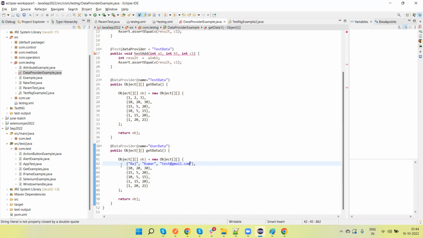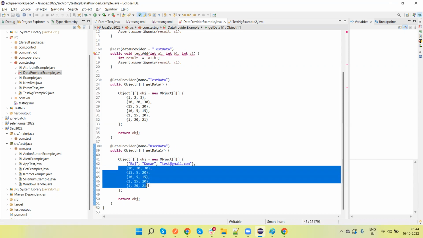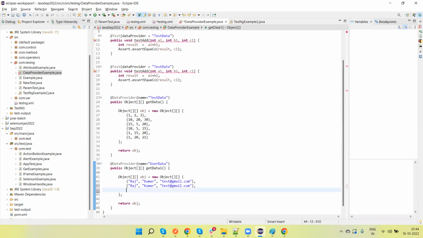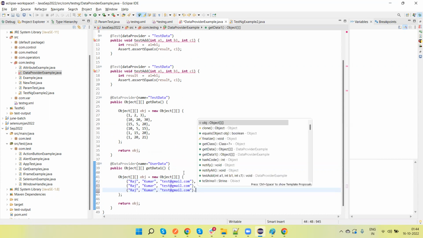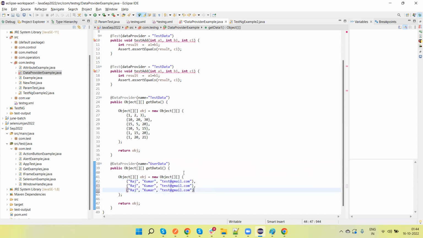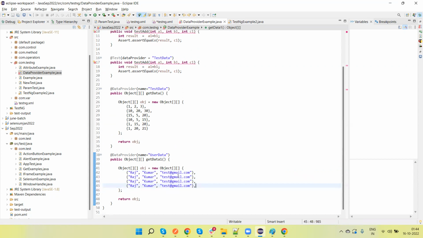We have one set, a second set, a third set, and a fourth set of data. Suppose the first name data is Raj 1, Raj 2, Raj 3, Raj 4, then Kumar 1 and so on, and test data 1, test data 2, test data 3, test data 4. This is the kind of data.